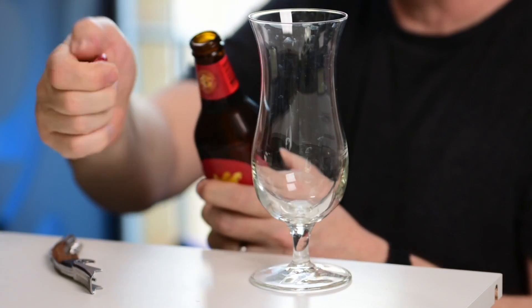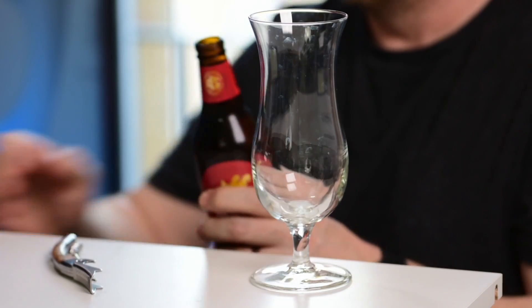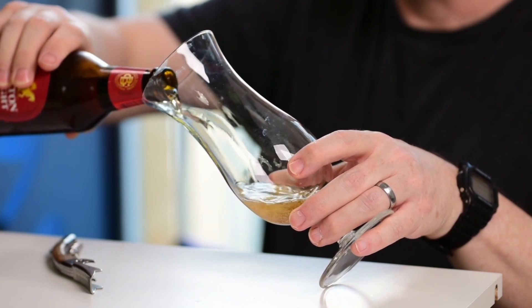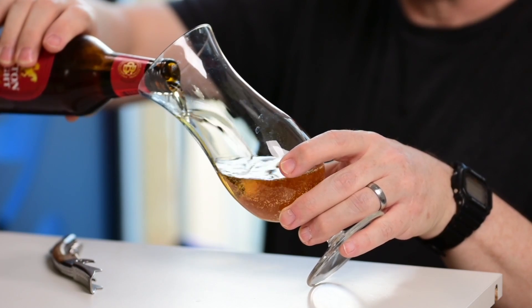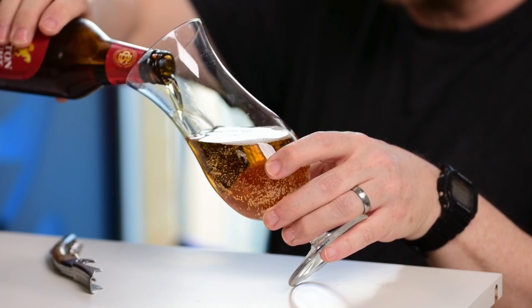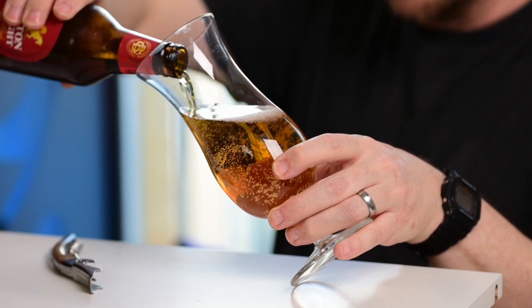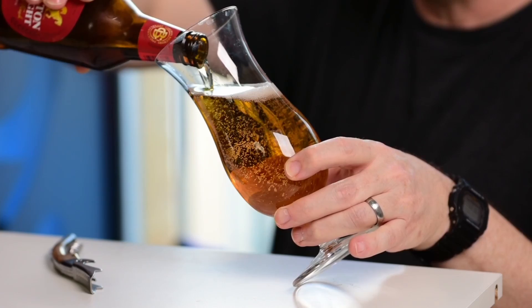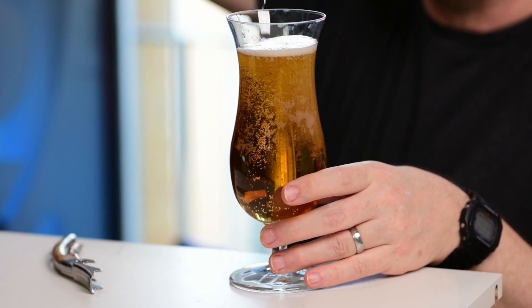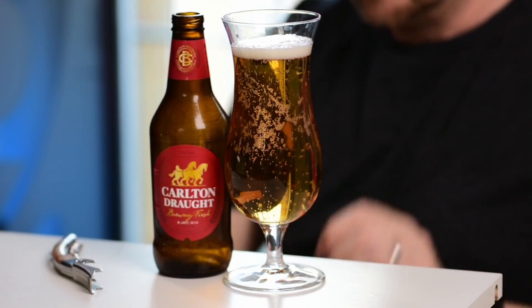It's a twist-off cap — there we go. Generally speaking, all of these beers from the Carlton group, like your VB, your Foster's, even your Asahi, and Great Northern — which I still haven't tried and haven't heard great things about — and Pure Blonde, which is about the best of the Carlton beers I've tried, that was okay, nothing special but a reasonable beer.